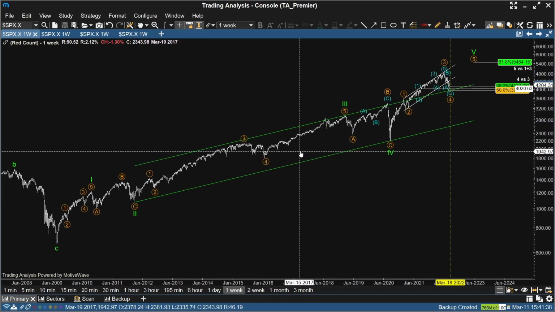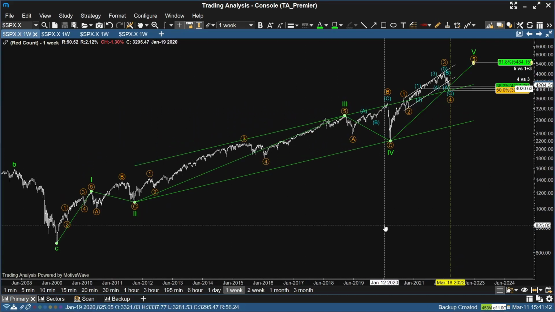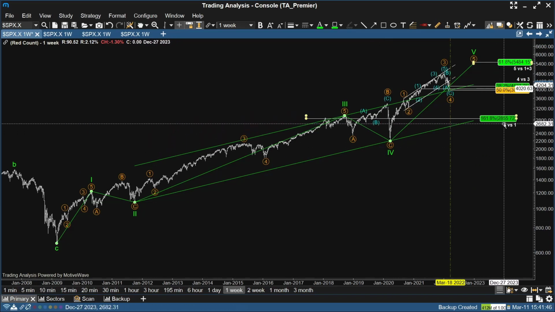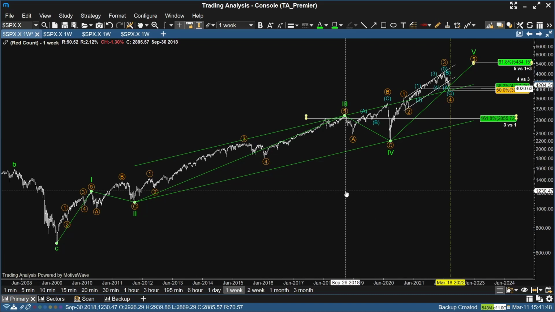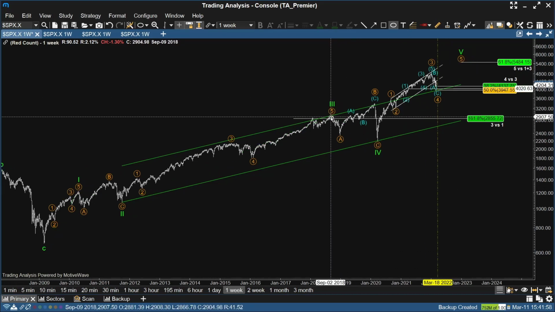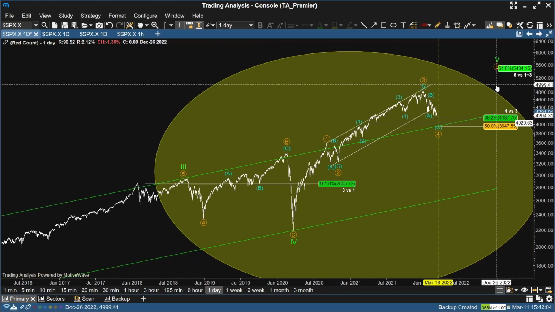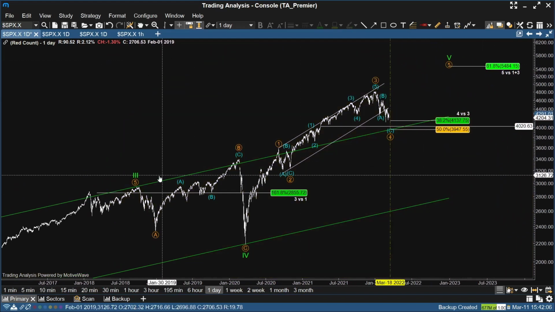And from there, we can count a beautiful 5-wave trend, which completes in September of 2018. The Wave 3 objective of 28.55 was actually exceeded as the September 2018 intraday high was 2940.91. I don't think I will ever forget that number. Zooming in and focusing in on price action from the 2018 high, we'll go ahead and get off of the weekly and take you down to the daily chart. You can see the yellow circle for context.